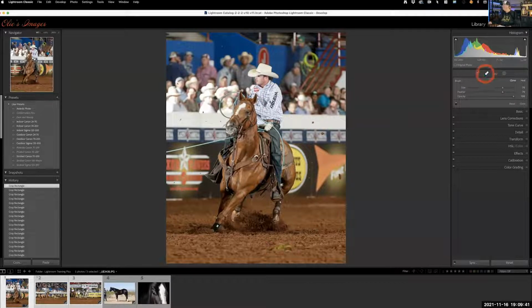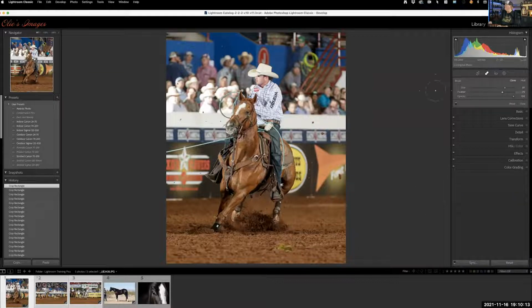So when we click on this tool, it looks like a Band-Aid. You can grab this slider for your size or your feather or your opacity. I like to just have my mouse on the screen, hovering over what I'm about to remove, and just scroll up on your mouse. It's hard to see with my little red thing on there, so let's get rid of that. So if you scroll down or up with your mouse, I'll do it over here in the gray so it's easier to see. When you scroll down, it goes smaller. When you scroll up, it goes bigger.